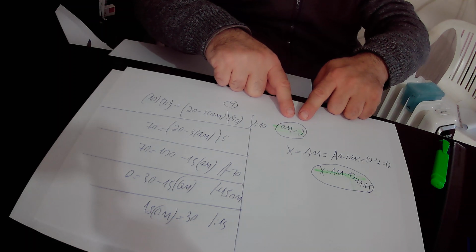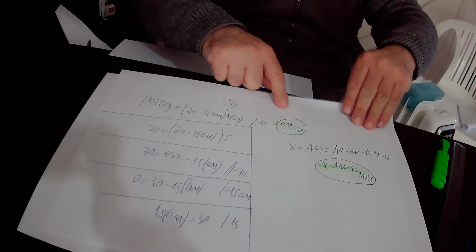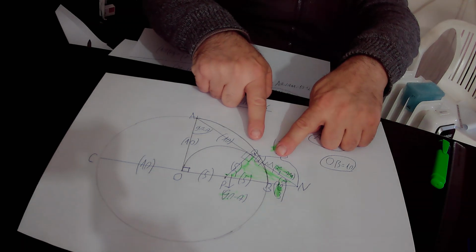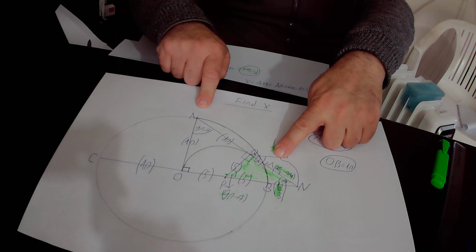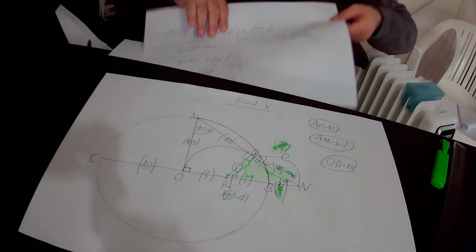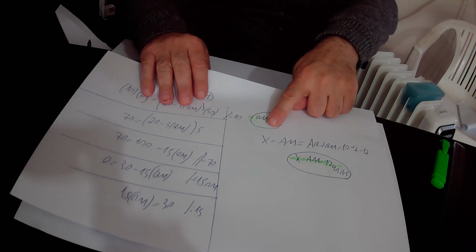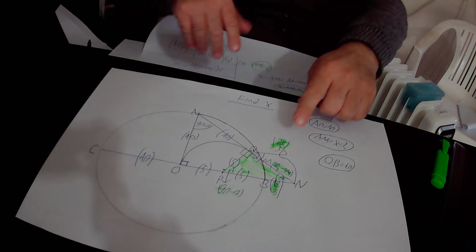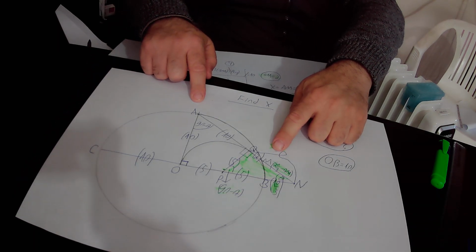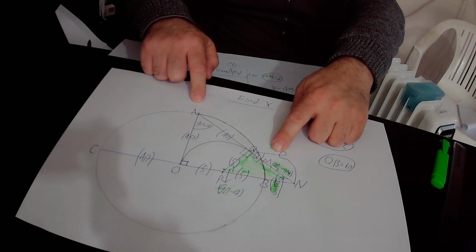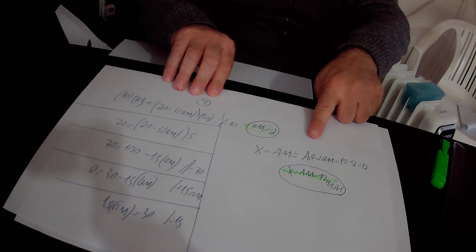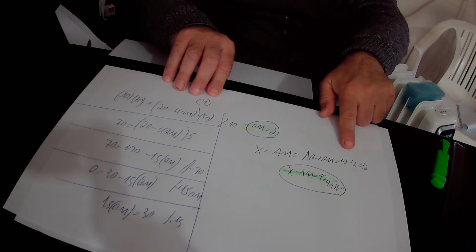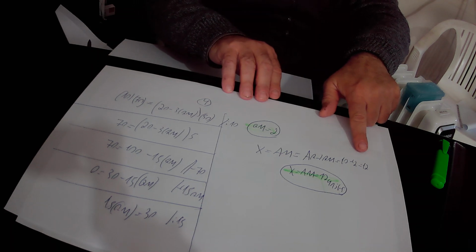So QM equals 2 units in its length. This line segment QM equals 2 units in its length. Our mission is to find the length of this line segment AM, that is equal to x. From the drawings, it's very easy to see that AM in total equals AQ plus QM. So you can write down that AM equals AQ plus QM. AQ is 10 and QM is 2. So in total AM equals 10 plus 2, that is 12.